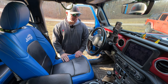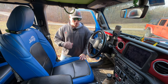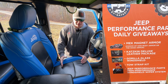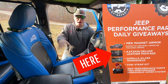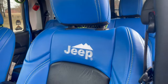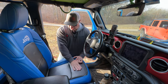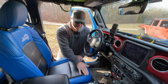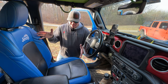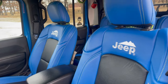Welcome to the interior of the Jackmonkey Jeep. The first thing I want to talk about is something I didn't even plan on doing — it just happened again at Moab, Utah, Easter Jeep Safari 2023. I happened to win from the Jeep stand a set of Katzkin leather seats. This is an option on newer Jeep Wranglers and Gladiators. Because it was essentially free, I went a little crazy — I went with blue and black with white Jeep lettering and accent stitching in neon green. I really love how this turned out.